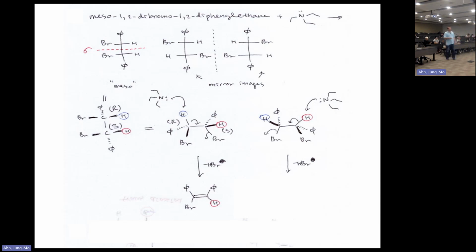But if you do that, you're going to get this. Then you take this proton and then the double bond forms, bromine is kicked out, in an anti-coplanar fashion. Then you're going to get the double bond made, but you're going to get the two benzenes still on the same side. So for that meso molecule, it doesn't matter which hydrogen is pulled off by the base, you are actually getting the same product. So that makes it simple.